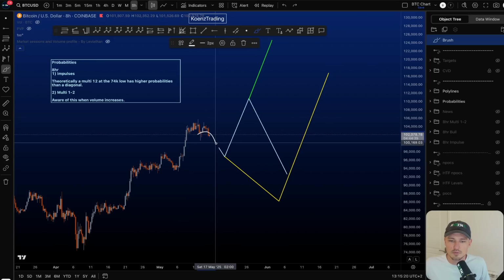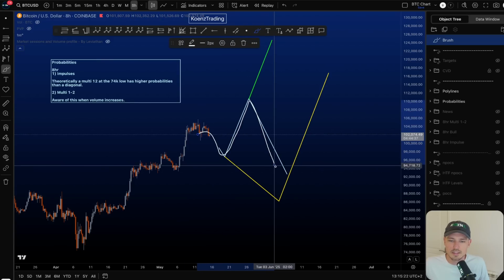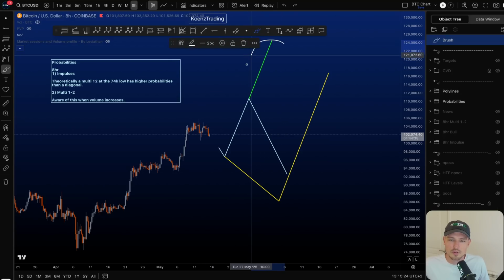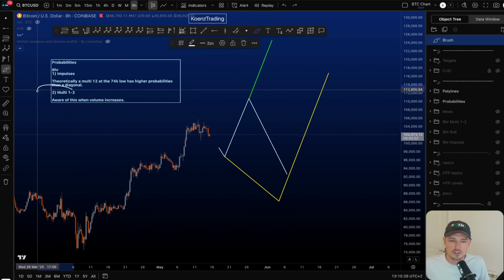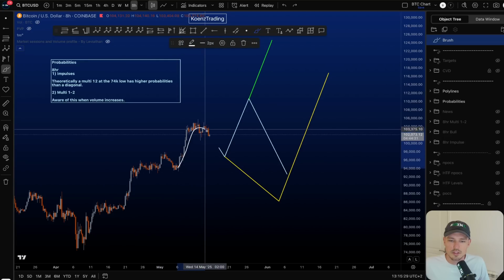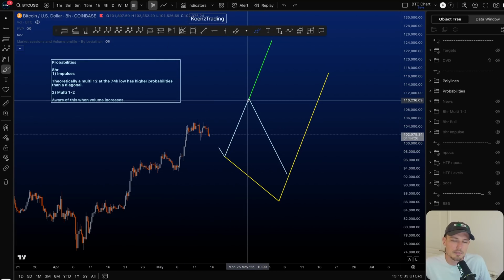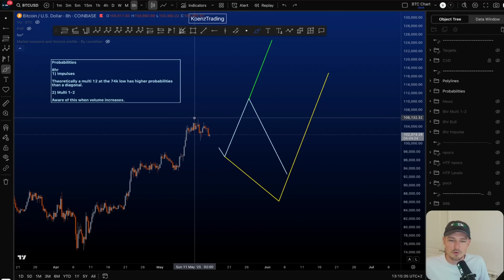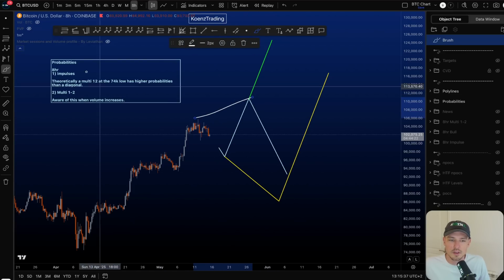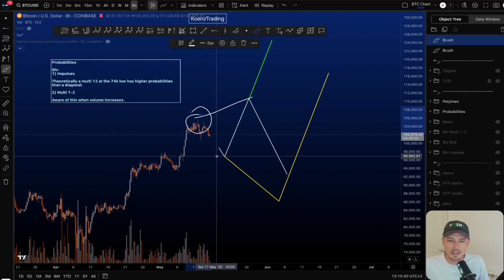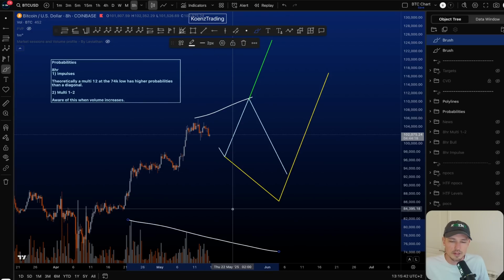So the blue polyline would be another 4, another 5, and then get a retracement, while the green polyline is your most bullish multi-1-2, where you would count a wave 1, 2, and then you look for a wave 3 to the upside. Again, the biggest difference is the volume. In the blue polyline, if you look for a wave 5, you want to see price taking out the high on a lower amount of volume.